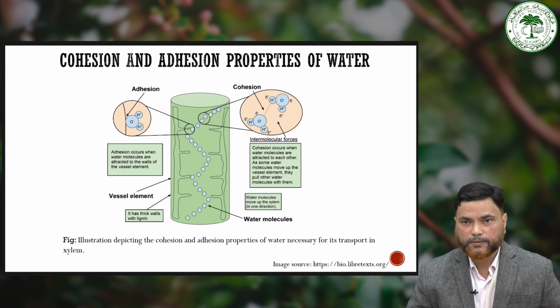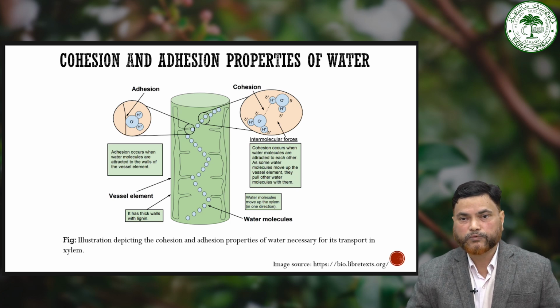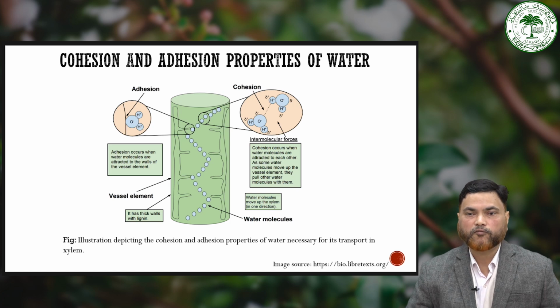So, water in the xylem faces a large tension and it must run in a continuous column to maintain the flow. This process could be addressed by the cohesive and adhesive properties of water. So, what is cohesion? Cohesion is the attraction between water molecules, where they are linked to each other via hydrogen bonds, therefore creating a strong column of water. Adhesion, on the other hand, is that water molecules are attracted to the walls of the vessel element.